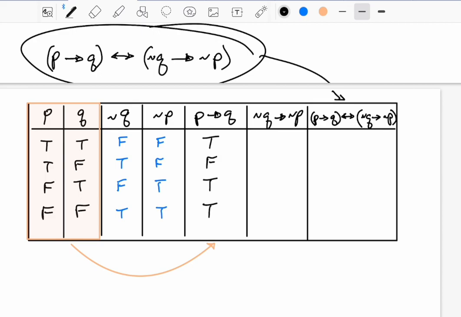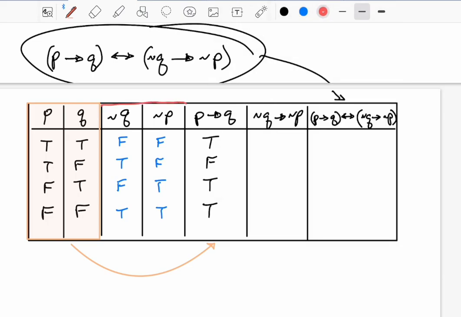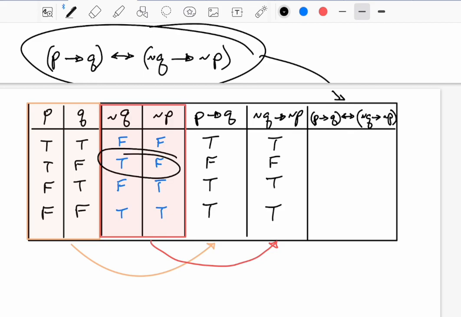It's the kind of thing where you do the same thing enough times, now I just know it's TFTT. Why? Because it's always that. The next one, we're going to look at not Q, then not P. So false, true, false, true, true. Because again, the only instance in which you're going to end up with a false sentence is if the first part is true and the second part is false.